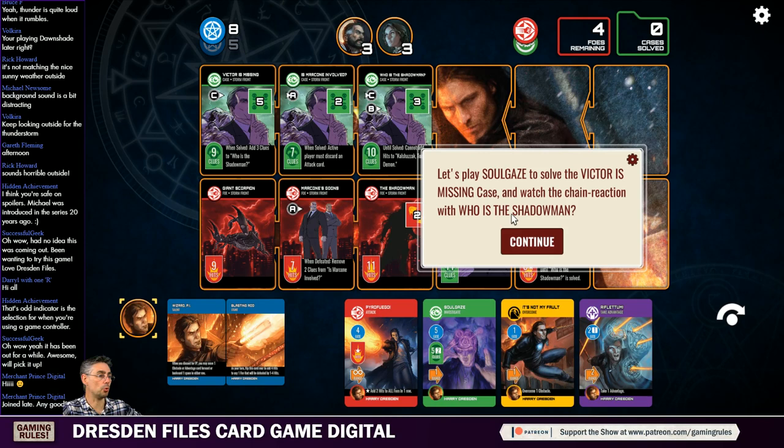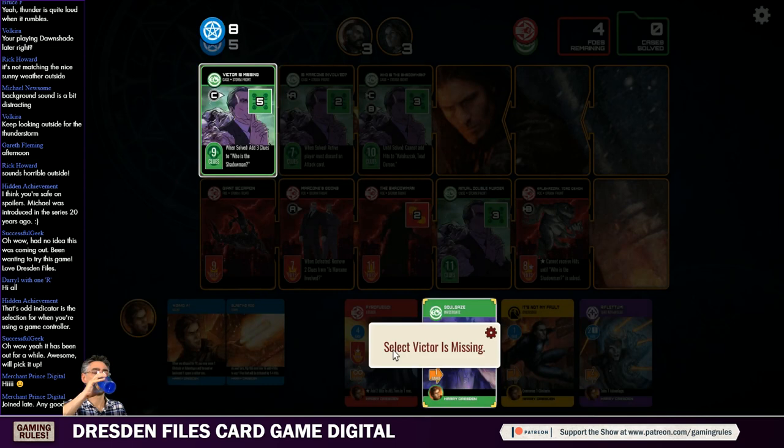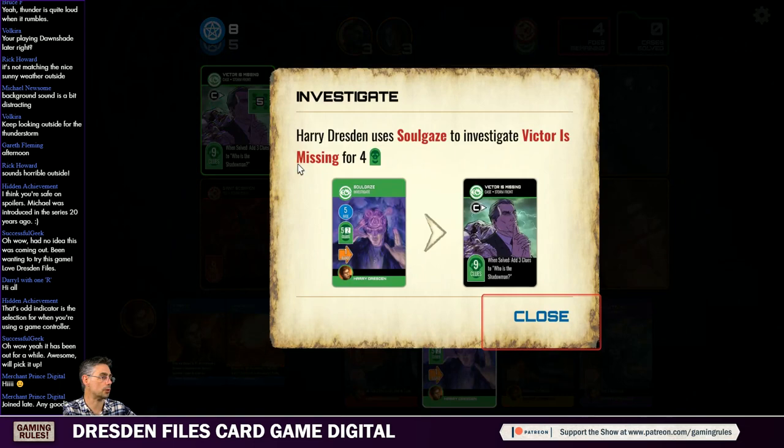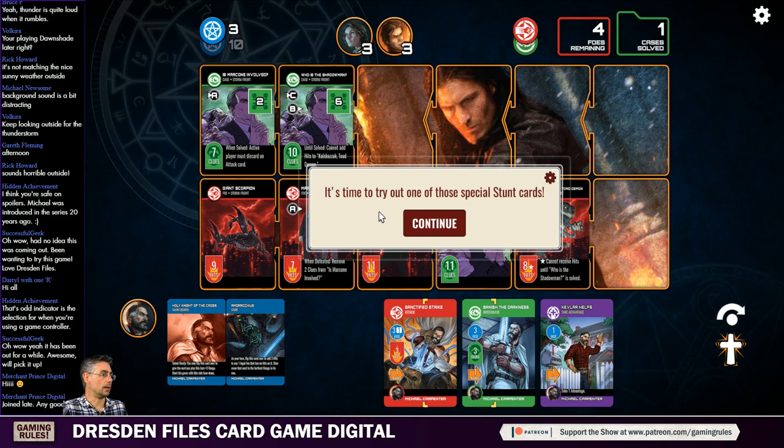So let's play Soul Gaze to solve the Victor is Missing case, because we've got five clues on it. We only need nine, and Soul Gaze is going to add five, plus or minus two. So hopefully it will work. There's a dice roll on the number of clues that this investigate card does, so let's roll the bones. Okay, that's not too bad. We rolled a negative, but actually that was enough. That was four clues. Case is solved. So that moves up here to where it says case solved. Remember, we've got to solve more cases than the number of foes. This game doesn't go on forever. It goes on until you get to a certain point called the showdown. And obviously when we did that, we added three clues to Who Is the Shadow Man. So that's now on 6 out of 10.